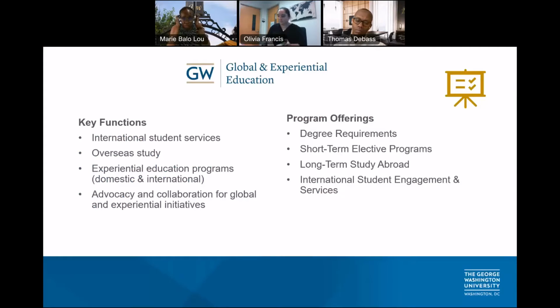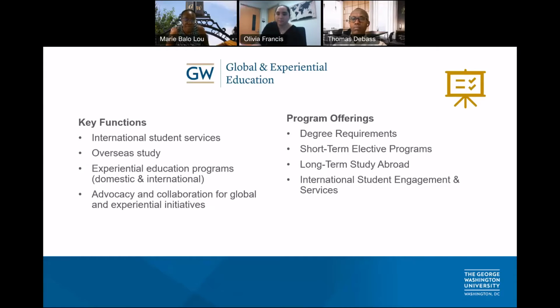So just a little bit of background on my office and a bit of a reminder. Our office's key functions include international student services. We are in charge of liaising with the ISO in order to provide our international graduate students with the visa support documents they need to study in the States. So my colleague Elisa Becker works in that portfolio and works with our international students here at the school. I also manage the overseas study portfolio, which is our long-term study abroad portfolio or term exchange in other terms.